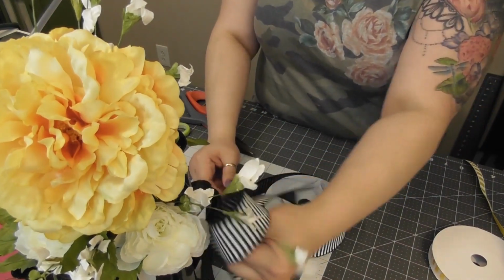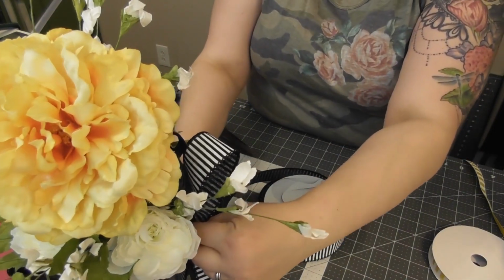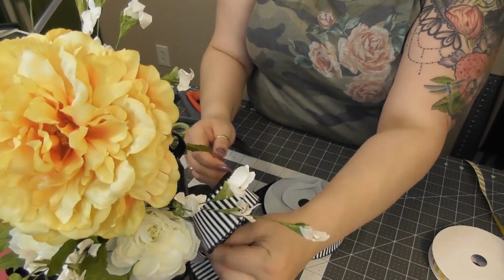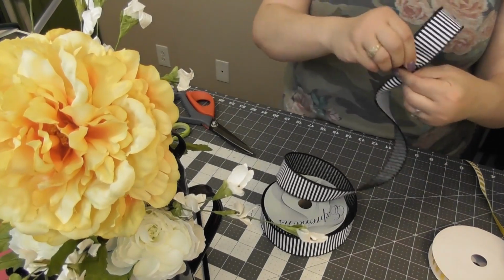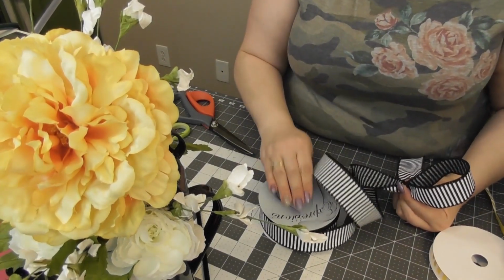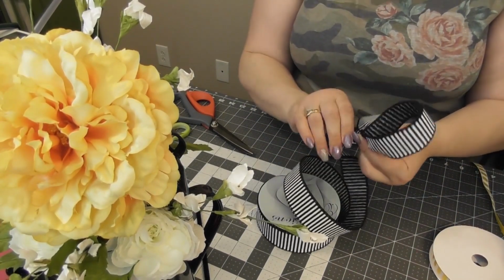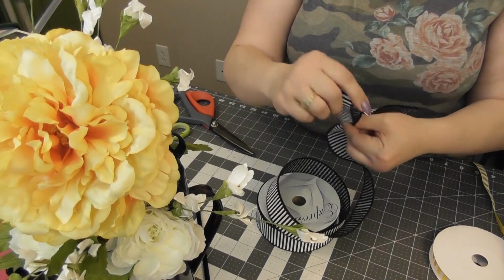Again, it's just grabbing an amount of ribbon, making a loop the size you think is going to look good. Keep comparing it to your piece. Hold your loops up, see how big they are, see if they're turning out the way you want them, if they need to be bigger or smaller. Since this is a 1.5 inch width ribbon, you don't want to go with really big loops because the ribbon's not thick enough, in my opinion, to compensate for that unless you're going to use a lot of them.